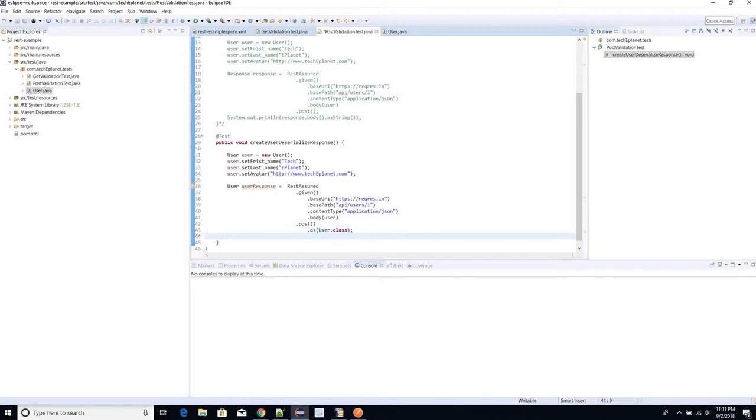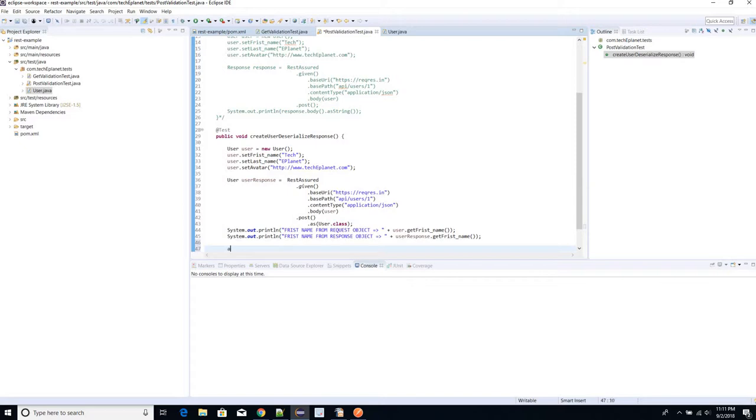So how do I know that? Let's print it. System.out, let's say first name from request object plus user.getFirstName. Now let's say first name from response object, so userResponse.getFirstName. Let's validate this also. Obviously the objective of converting that into a user object is to validate it.